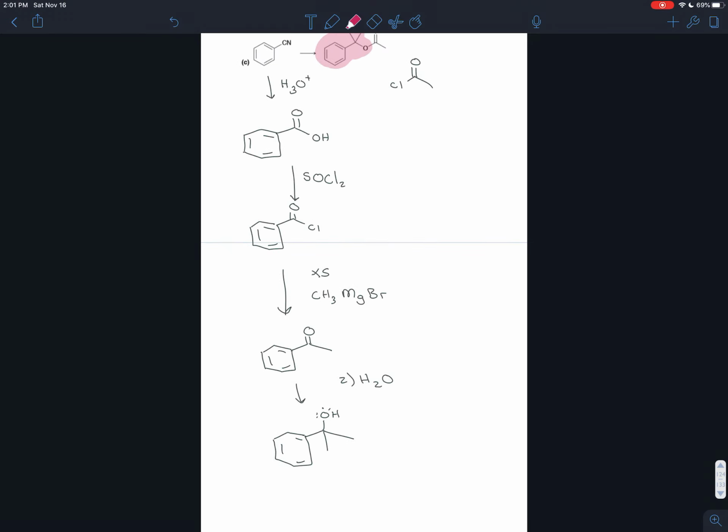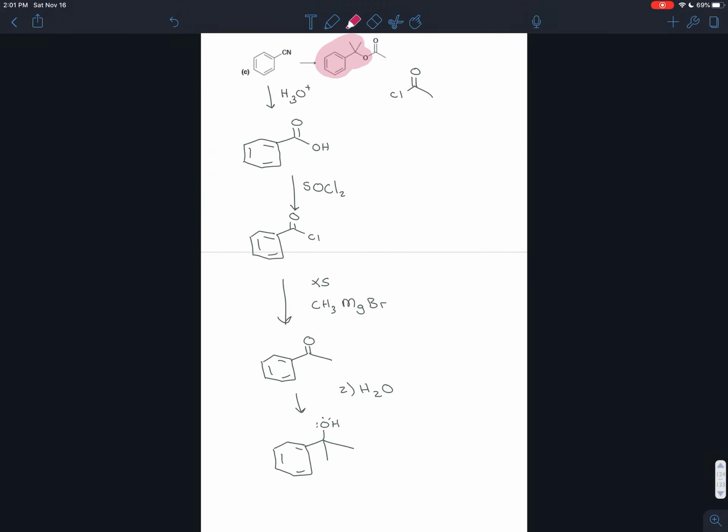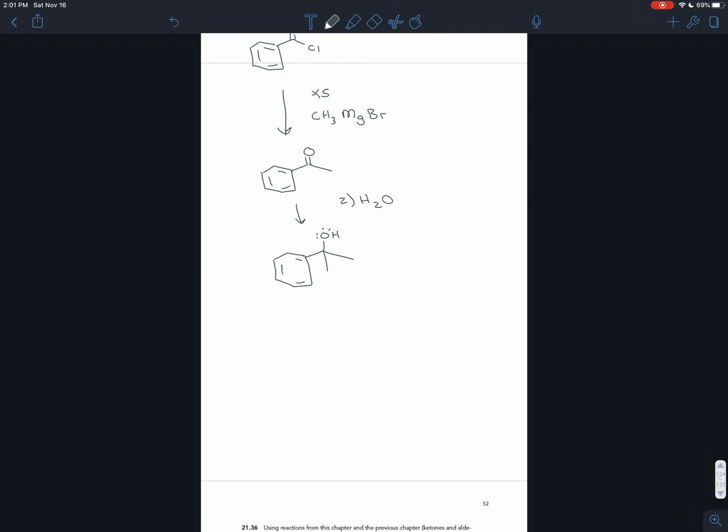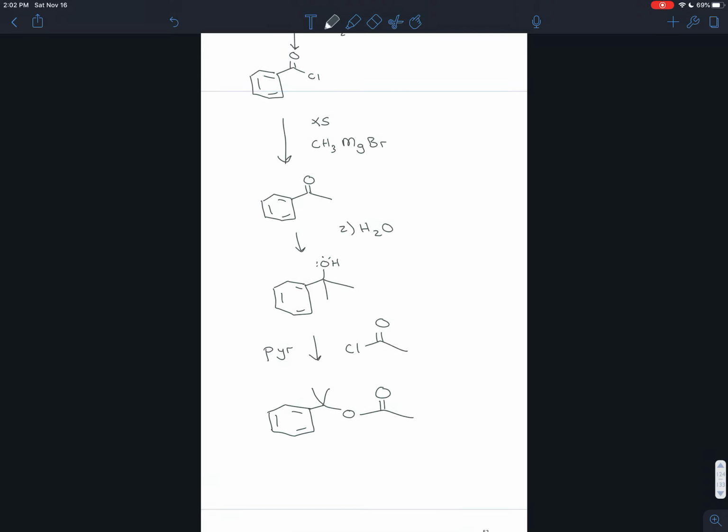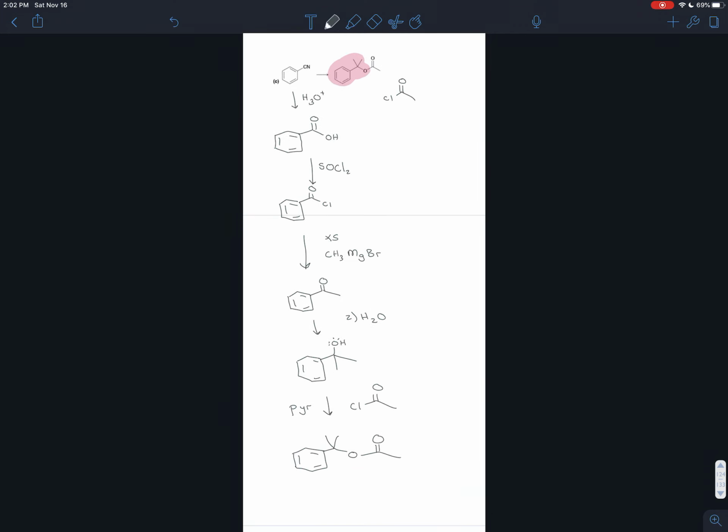Okay, so once we have that, we just need to react it with our acid halide. And that gives us the two methyl groups, the oxygen. The oxygen replaces the chlorine, so you have the acetyl group there. And just don't forget to add a little pyridine, the base. That's going to steal this hydrogen away so that it's not giving a positive charge to that oxygen anymore. And that is your product there.